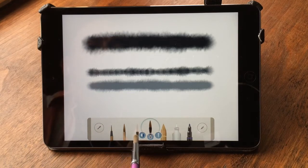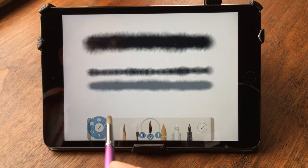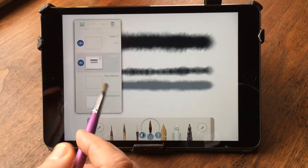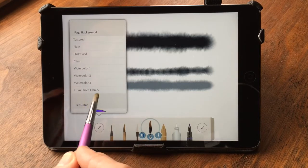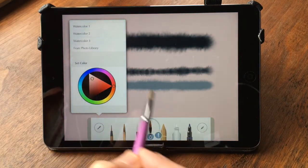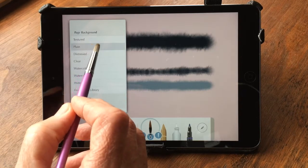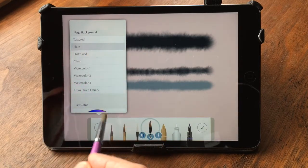So what else did they change? Each one of these — you've got these two hotspots on either end of the user interface. You can adjust your layers. Here you've got ten layers that you can choose from. You can also import a picture to trace, so there's a tracing layer. And then there's a background layer. When you tap on that, you can change the color and you can change what type of paper. I've got a few here — they've got several different watercolor ones, plain, textured. I'll just leave it on plain for now.